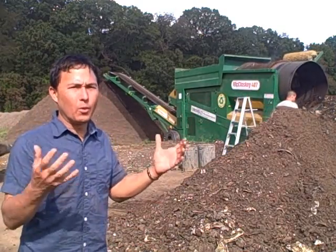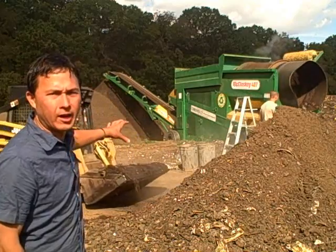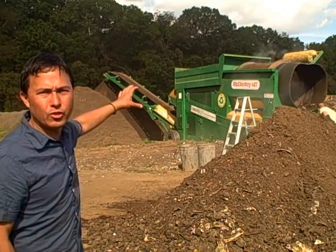So after the compost has been sitting for about 1 to 2 months, it's ready to be sifted out. What the sifting does is remove all the large fragments and large materials, including trash that may have gotten into the compost. They're taking the loader here, loading it up and putting it through the compost sifter that's going to sift out all the bad stuff and only keep the good stuff. Let's take a close-up look at some of that fresh compost coming out.